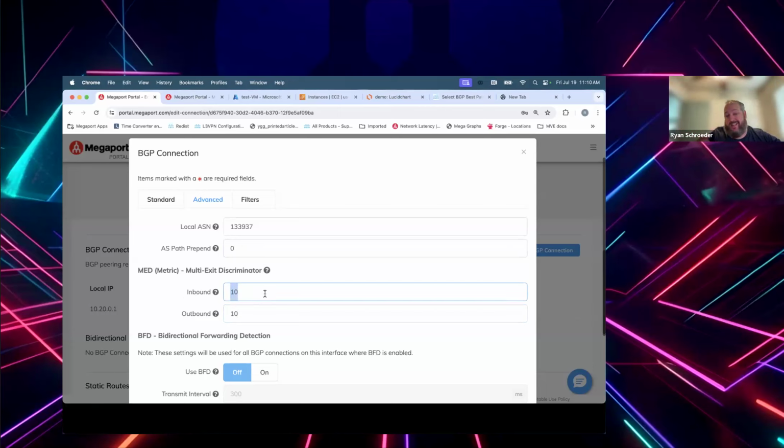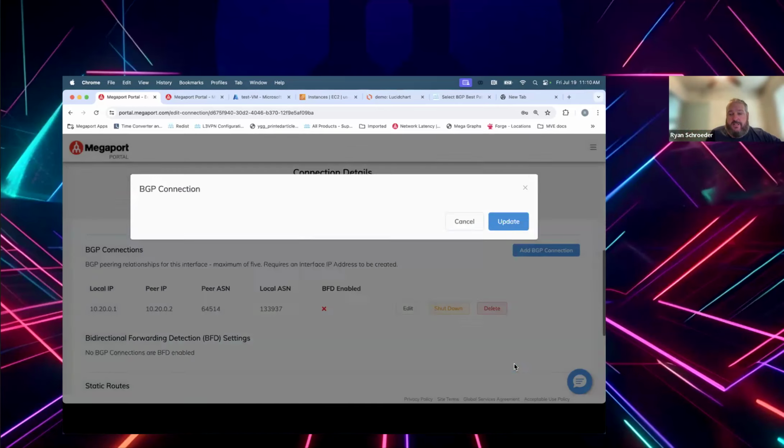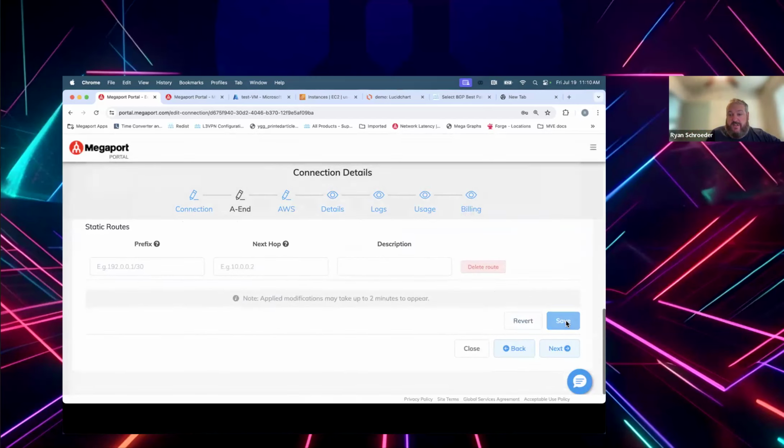By manipulating the inbound MED, we're telling the MCR, even though I'm getting traffic from two different AWS paths, I have an inbound MED for this secondary of 10. So that's going to be our best path. Basically, with the prepend we're manipulating traffic inbound from AWS towards the MCR, and by changing the inbound MED, we are influencing MCR towards AWS on the data plane path. So I'm going to hit update and then hit save down here.